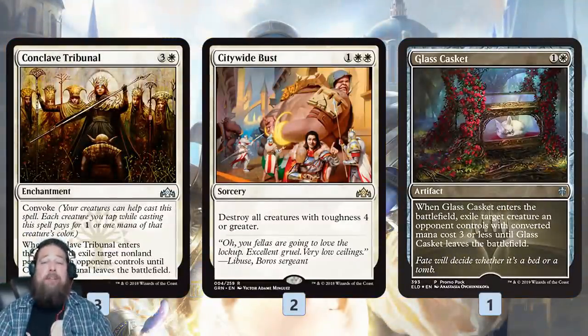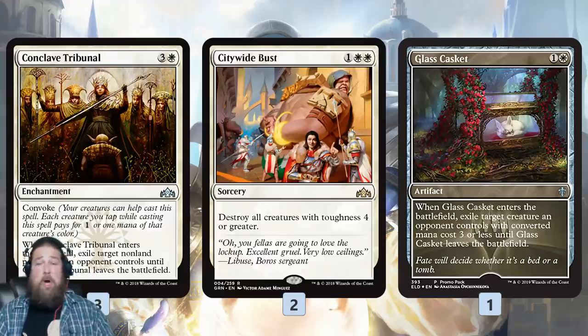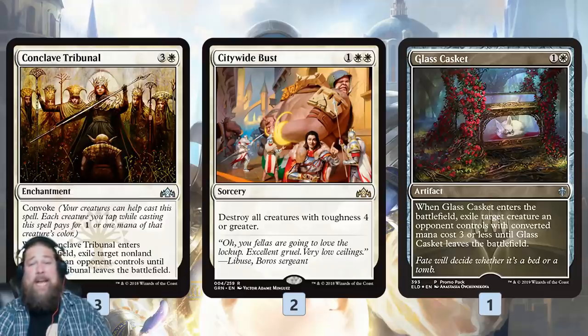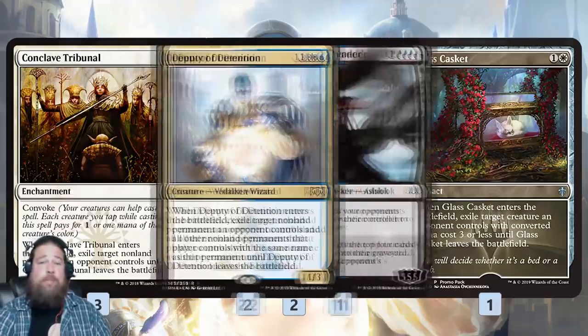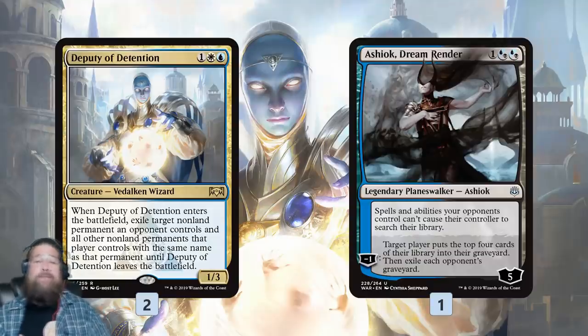So sideboard-wise, Conclave Tribunal, Glass Casket, Targeted Removal, Citywide Bust, basically to answer things like Questing Beast. A lot of our creatures start off really small. If we don't have a way to pump them, a Questing Beast can just kind of wreck us by attacking through our creatures because they all have 2 or less power. Then we have Golos stuff. Deputy of Detention to get rid of zombies. Ashiok, Dream Render just to exile away stuff.